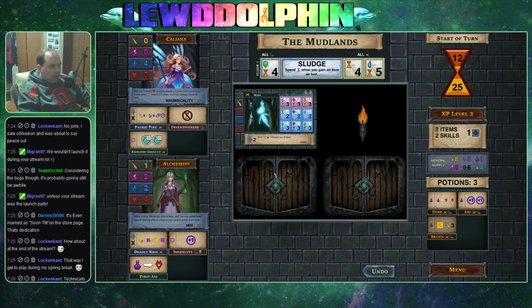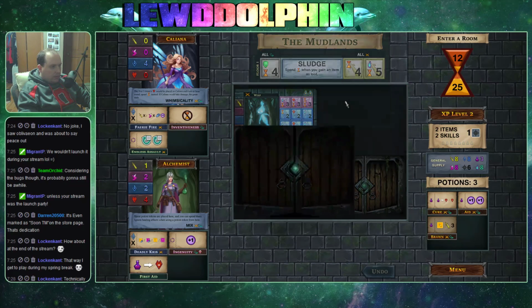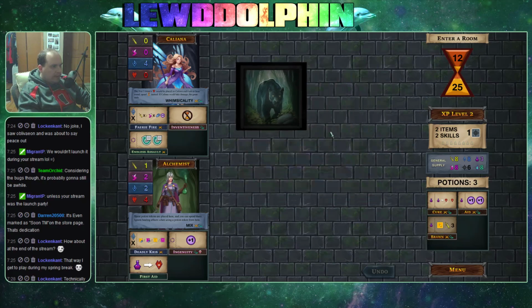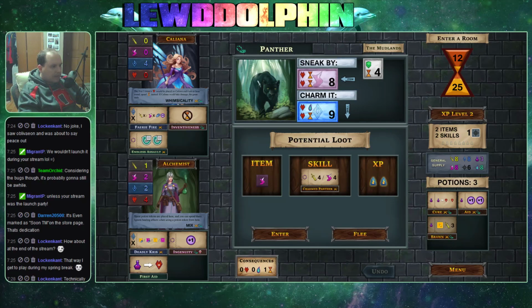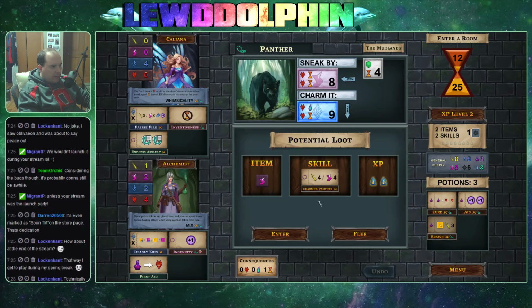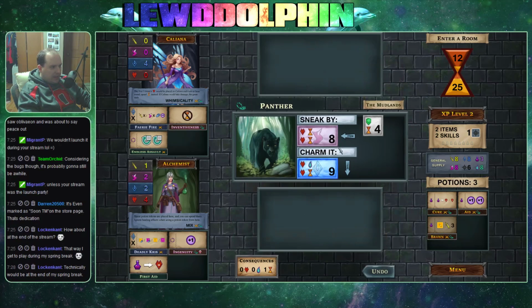Alright, so now with the heroic die, Wisp is a little easier to face, but let's check out the other doors first. Ooh, Charmed Panther, I love him. Panther, whose skill gives me Charmed Panther. I love the Charmed Panther skill, because it's a free strength 4 or agility 4, and the fixed number skills are awesome, especially when they're automatic. And since it is the mana route, I'm going to go and charm it.